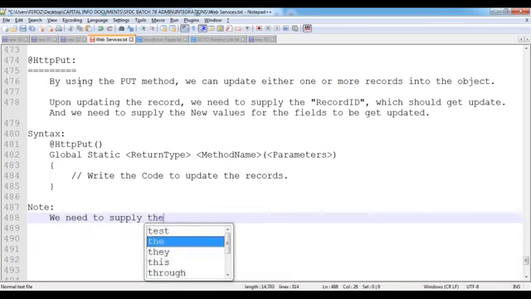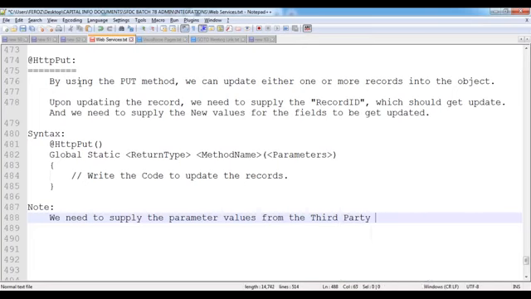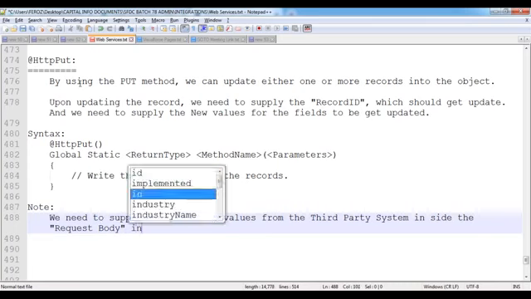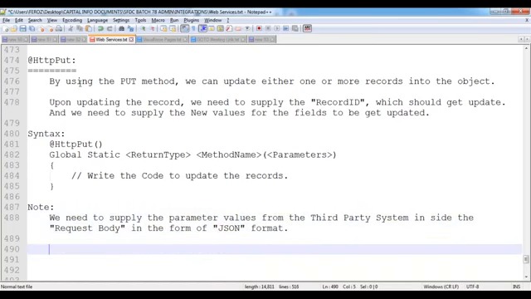We need to supply the parameter values from the third-party system inside the request body, in the form of JSON format. In the form of JSON format, we need to supply that request body. Those input parameter values we need to supply to that method at runtime.